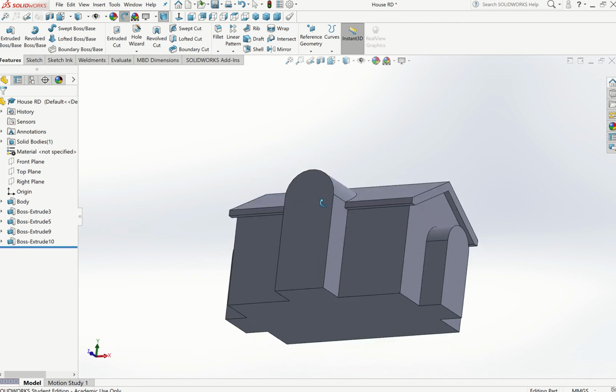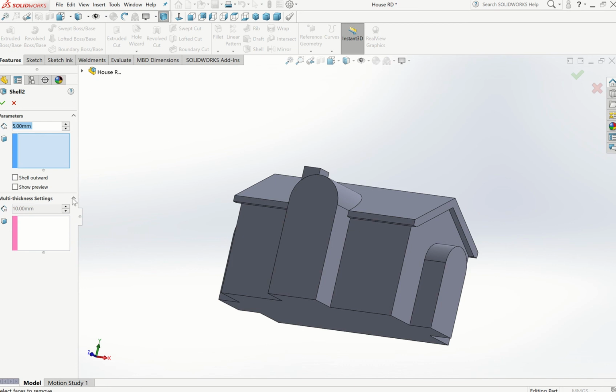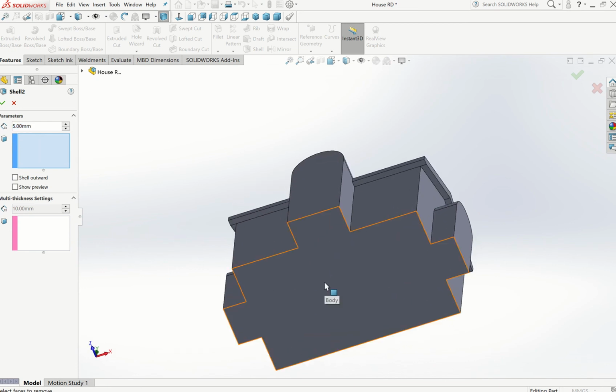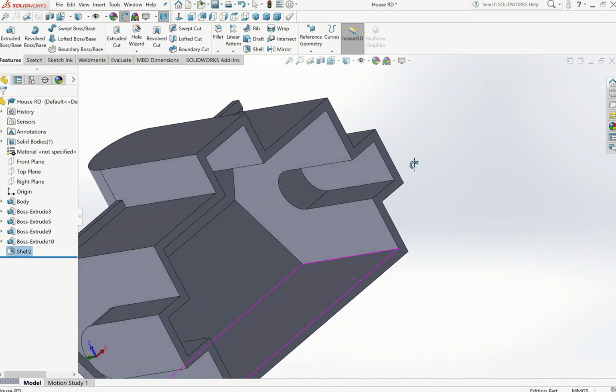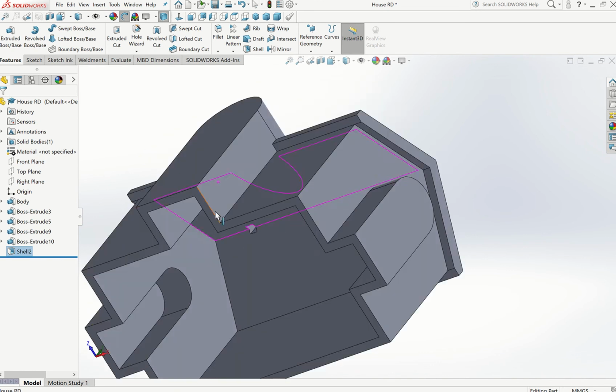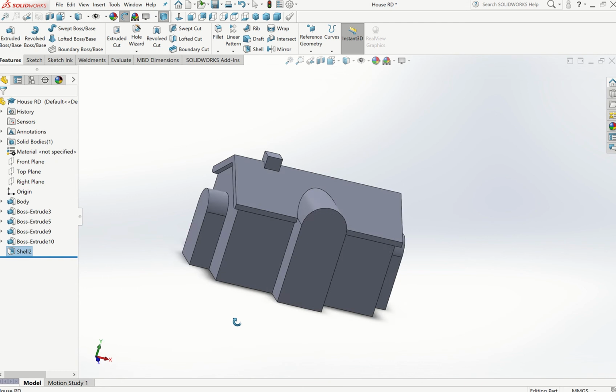So the next thing we can do is actually shell this house out, so we're ready for that process. We've done this previously in a previous demo, so I'm choosing the shell feature. And this is just basically asking me for the faces where I want to shell from. So I want to shell from the rear of the house, the base of the house. And I want that at 5. Yeah, that's correct. So let's see. So that's the house shelled now. You can see into the inside of it, and we have a 5. They're essentially your walls, that 5 mil, that 5 thickness.